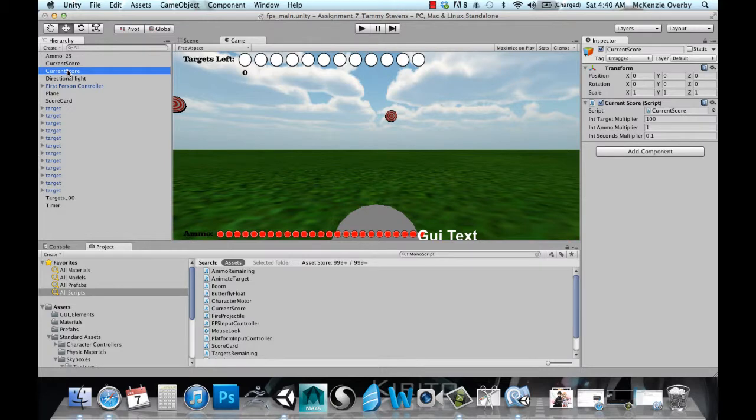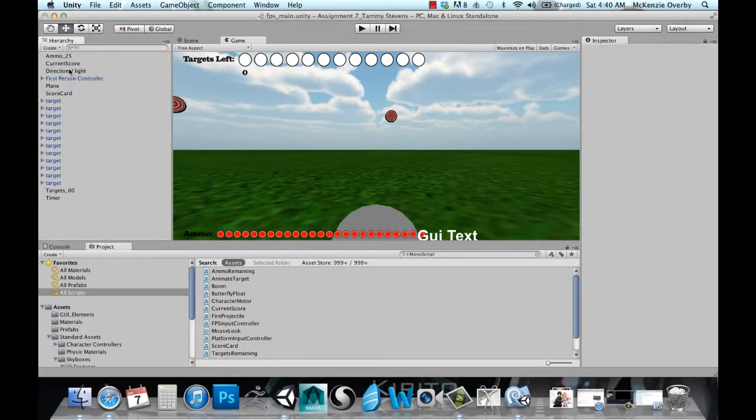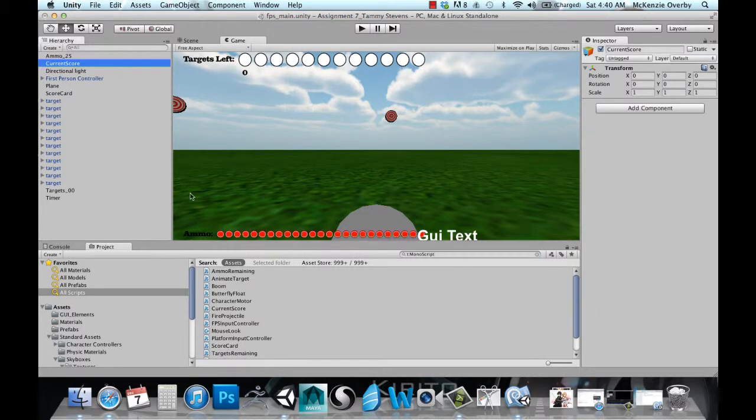Looks like I have a couple of them going on here, so we'll delete one of these. Once we have that current score object, we can grab our current score script and drag it onto that object. So now let's try our game out.